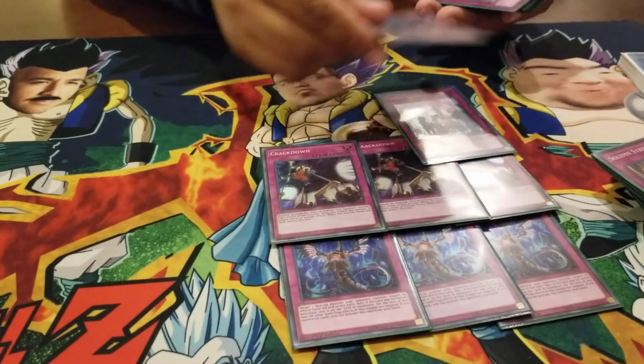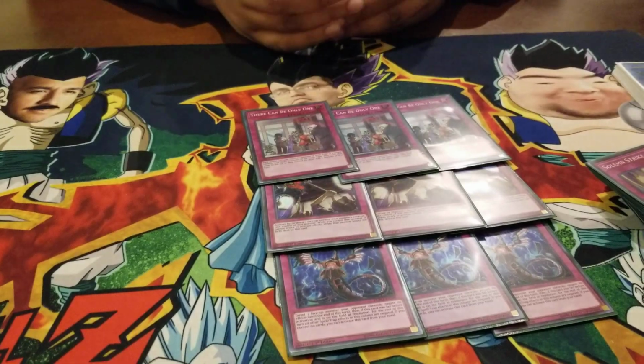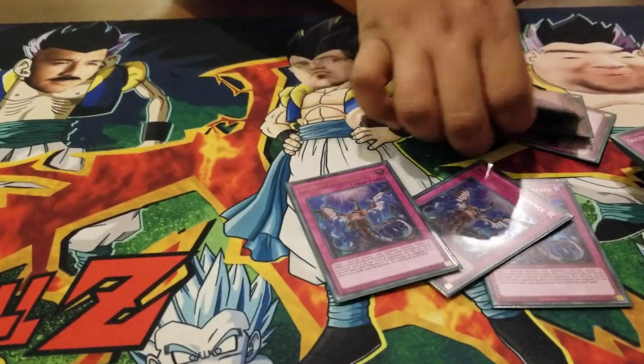Then we got 3 There Can Be Only One. Another card that came in handy a lot yesterday. Played Salad, I think it was 3 times, and every time I flipped this, it was pretty much game over. That and Inspector Border. There were times I didn't have Inspector Border, and I'd flip this, and that was it. So another good one. And then we've got a few cards left.